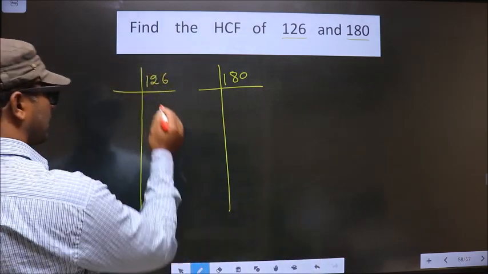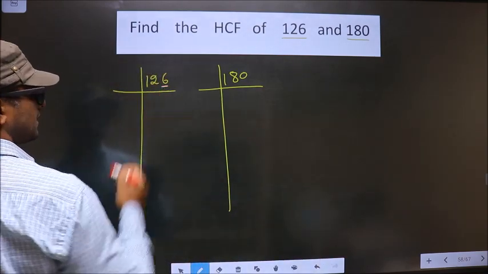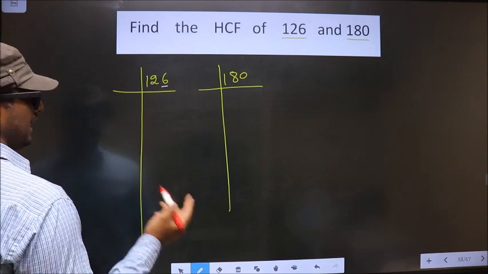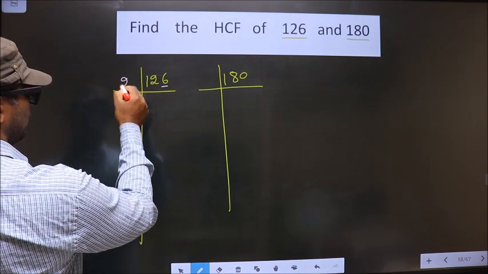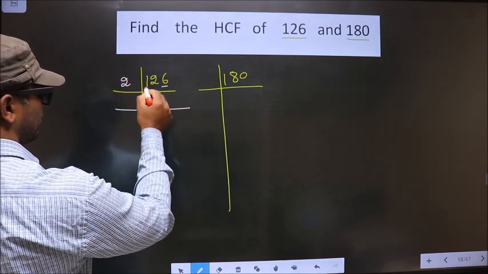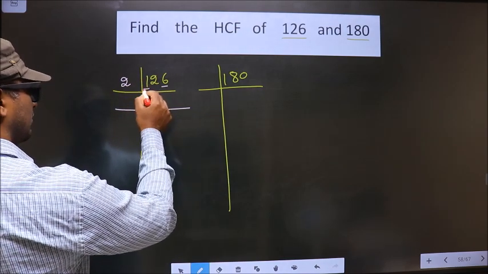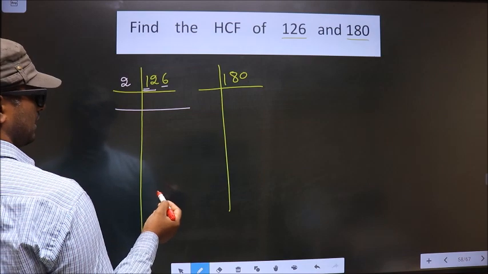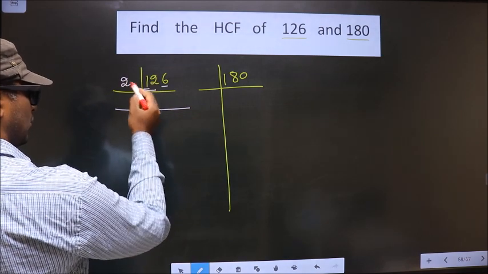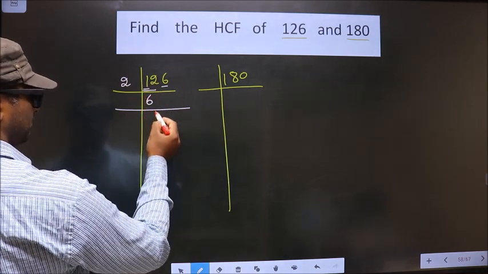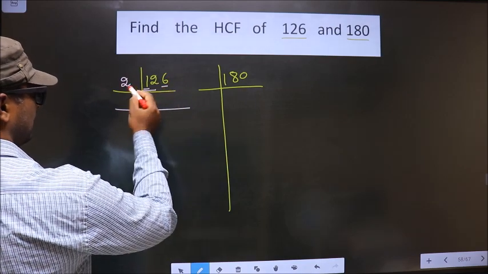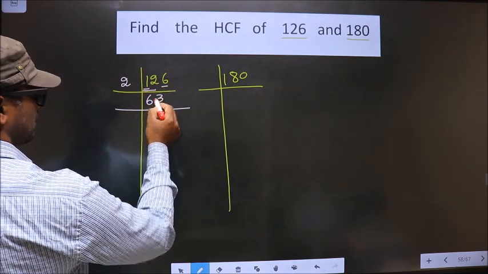Now, in this number, last digit is 6, which is even. So we take 2 here. First number is 1, smaller than 2, so we take two numbers, that is 12. When do we get 12 in 2 table? 2 times 6 is 12. Next number is 6. When do we get 6 in 2 table? 2 times 3 is 6.